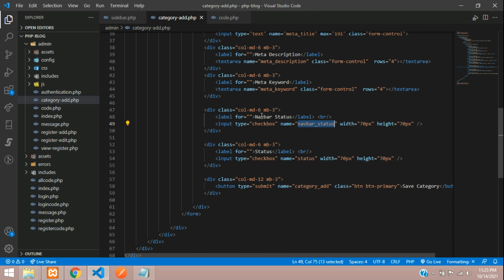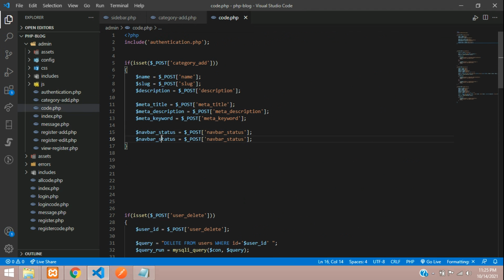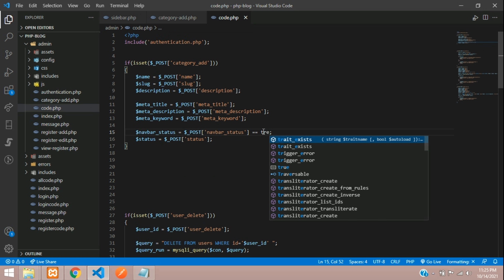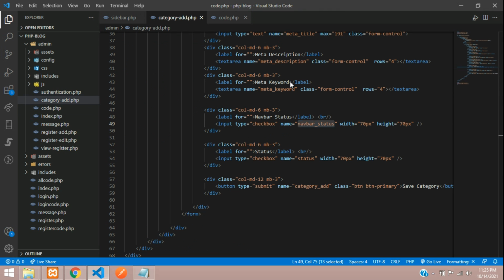And now, guys, one is your navbar status and the category status. So let's copy this navbar status and then one normal status for your category. All done. So this is a checkbox, guys. So you need to check the condition if it is true. Like if the value is available inside that, you are going to set it to 1. If it is not checked, it will be set as 0. All set. So let's copy this and paste it for the status condition also, because it is a checkbox, guys. As you can see over here, it's a checkbox and not an input, guys.